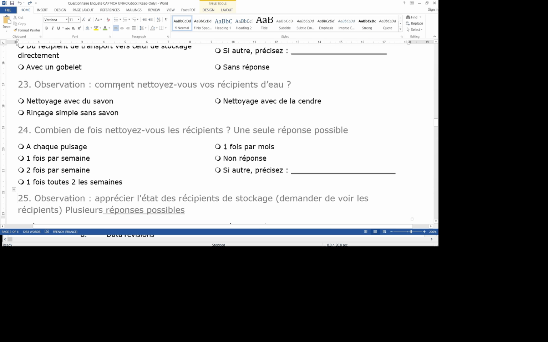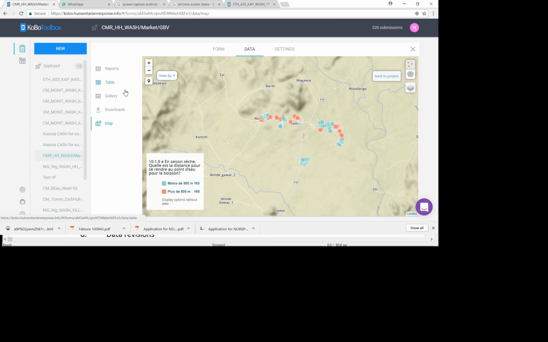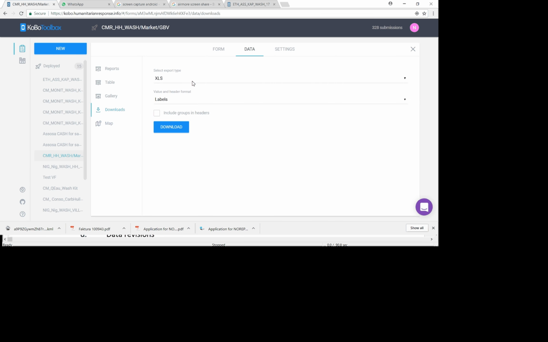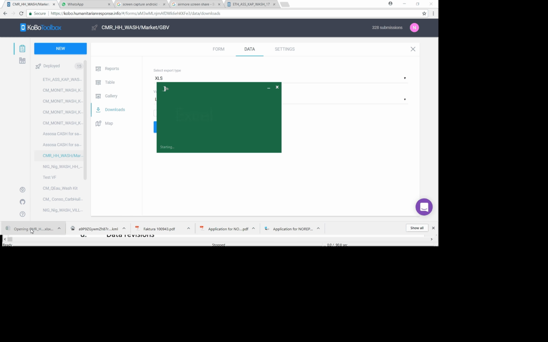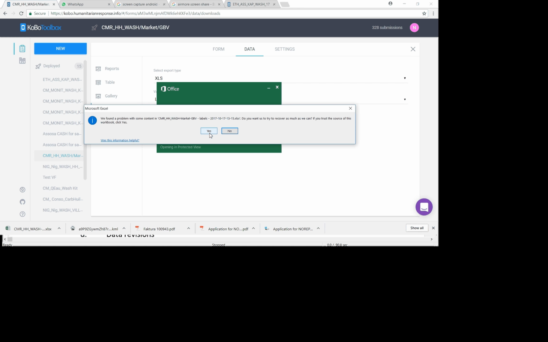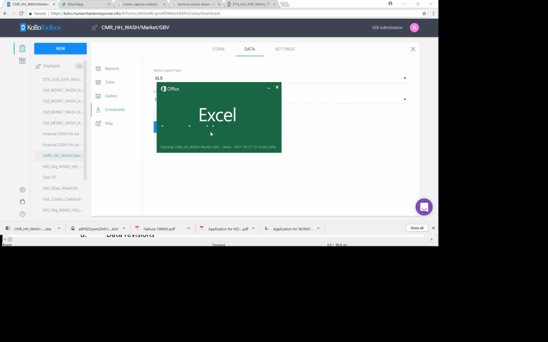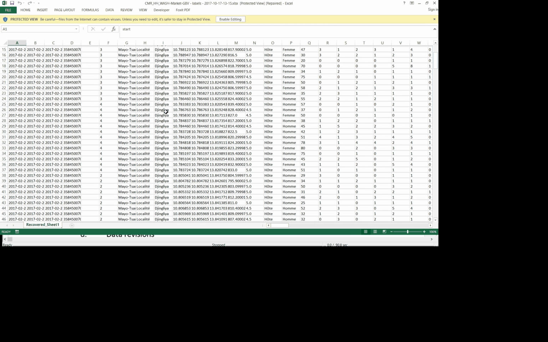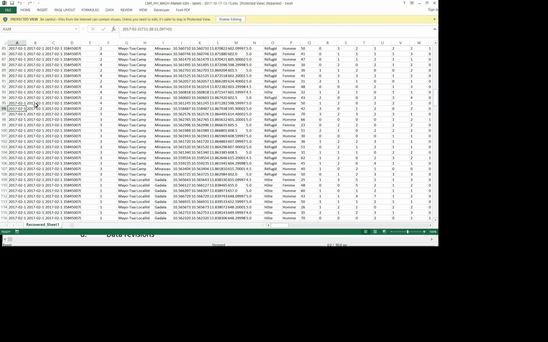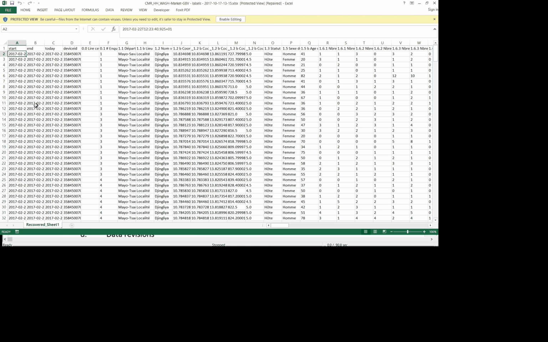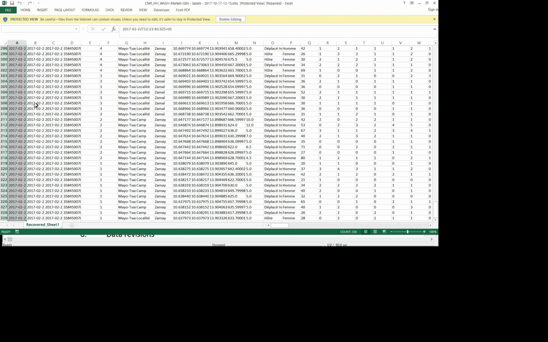Then we need to download the results as well. So if we go to the downloads, we will download the result as an XLS. Download them here, right? And then they will come here with the name. If you open it now, let's say yes, see what happens. So we have here all the information, and if it was 328, we should have 329 lines, which we have. So it's okay.